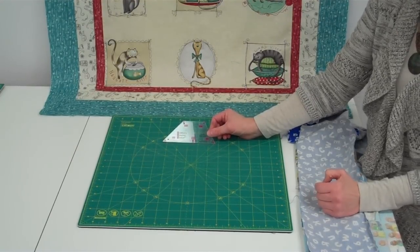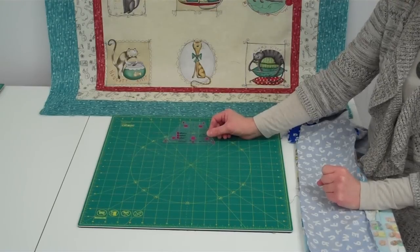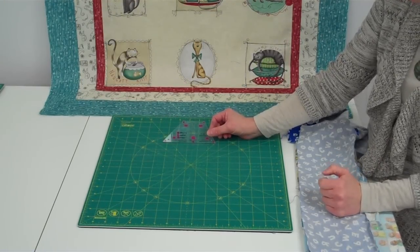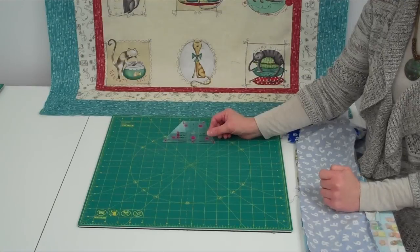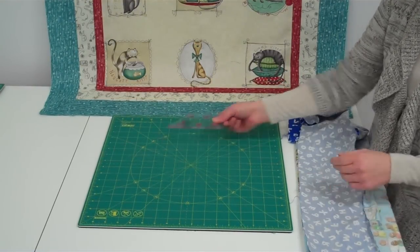Annie's Quilt Shop's video on our favorite rulers. Today we're going to talk about the Quilter's Quarter Marker. The Quilter's Quarter Marker is a multifunctional tool. Today I'm going to demo how to use it to make perfect mitered corners every time.